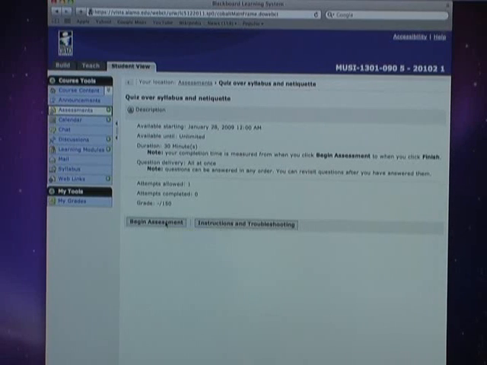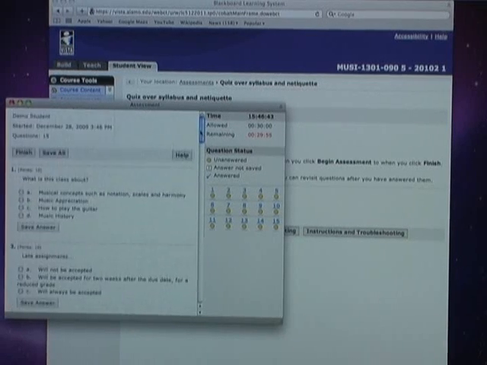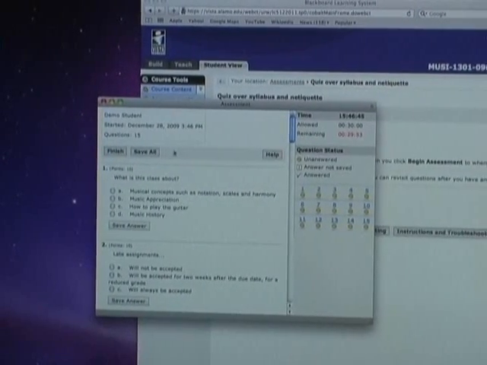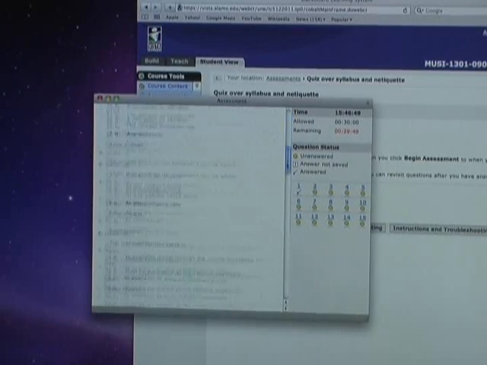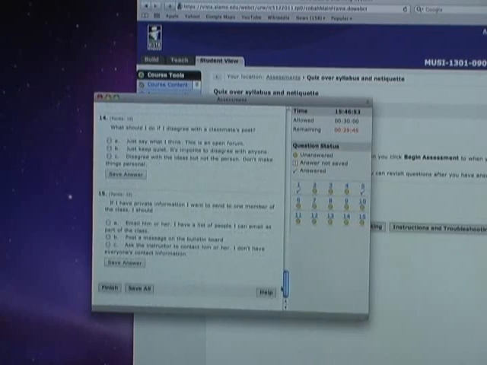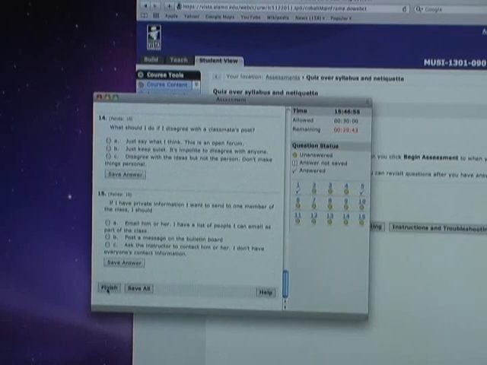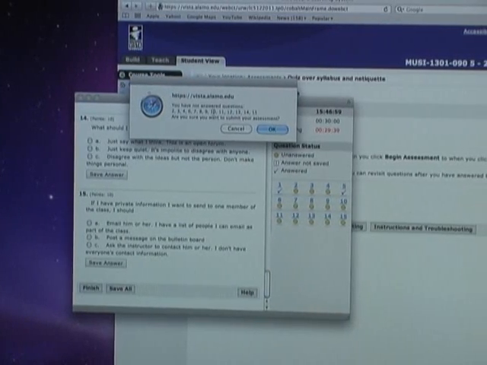It's just a quiz. I'm going to click on Begin Assessment, and although these are not the questions that my quiz really will have, I'll just answer the questions, and when I'm done, I'll click on Finish. Now it's going to tell me I haven't answered certain questions.